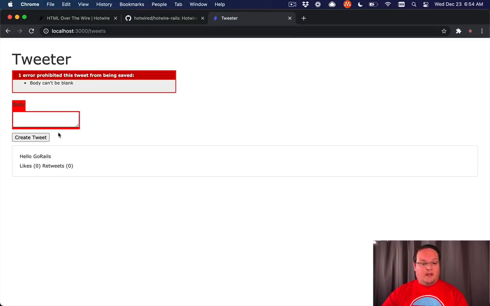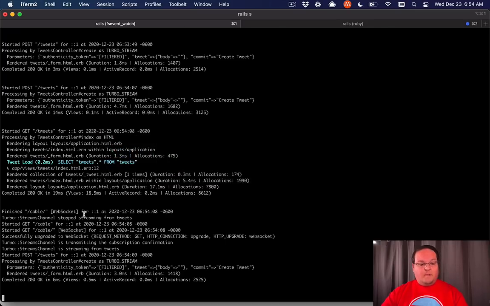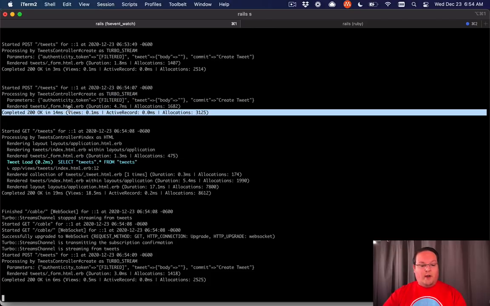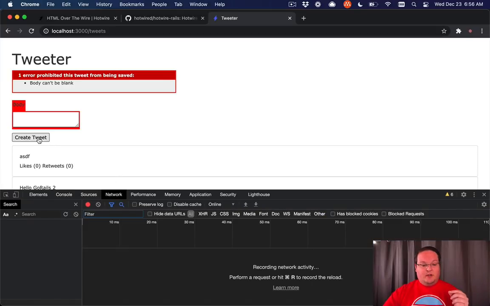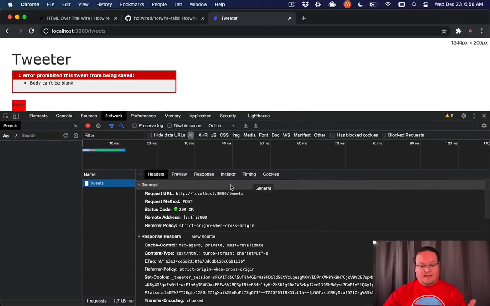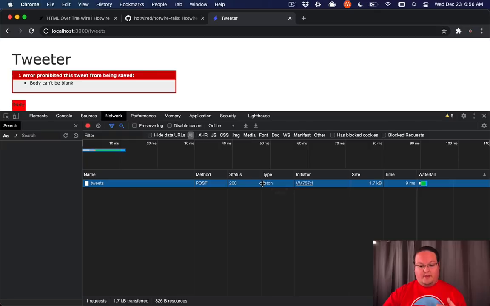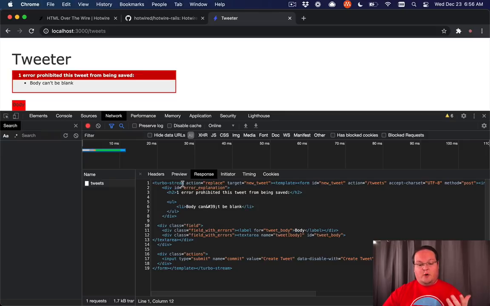So let's refresh and click create tweet. And now we get the errors piped over. And if we open up the Rails logs, you'll see that when we do a post, it's going to get an OK, and it will get that tweet form rendered out there. And so it can do this very quickly. And if you want to take a look at what's happening in your browser, go and submit a request here, and you'll see tweets is made as an AJAX request. You'll see that with the fetch type there, and it makes a post request, and the response is a TurboStream tag. And that says replace the new_tweet target with this template.